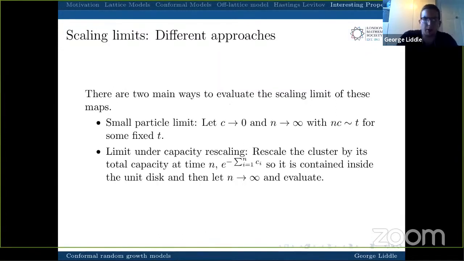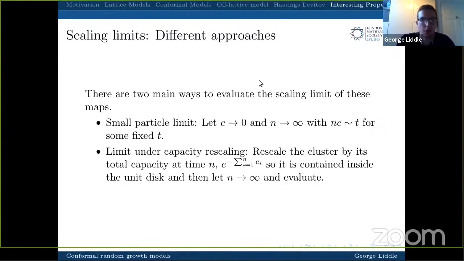Okay, so I've got about 10 minutes left, I think. What I'm going to go through now is just some of the interesting properties that we might want to study on these models. The first one I want to discuss, which we've discussed quite thoroughly already, is that we want to look at what shape these clusters grow to in the limit. Just like at the start when we were considering the shape of the tumor, we want to do exactly the same, but we need some notion of limit if we want to do it rigorously. And there are two main ways to do that with these models.